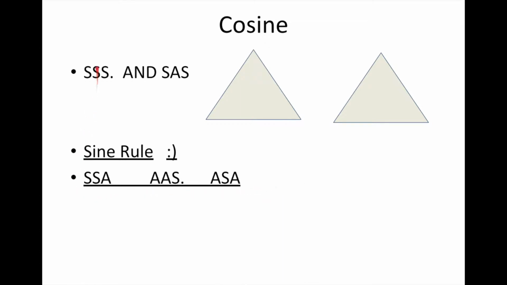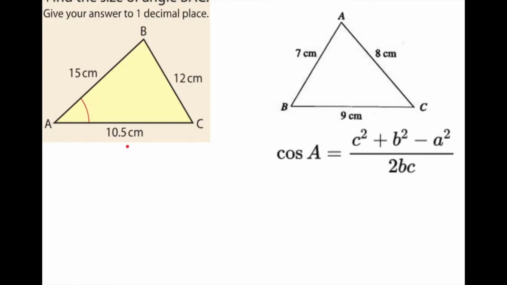So make sure you know the difference between side-angle-side and all the different sine rule ones as well, so you know at the beginning of the question whether you're going to apply cosine or sine. Remember, you can apply cosine for most of these different triangles. However, it's always easier to apply sine, and you'll see now why. So let's have a look at these triangles.